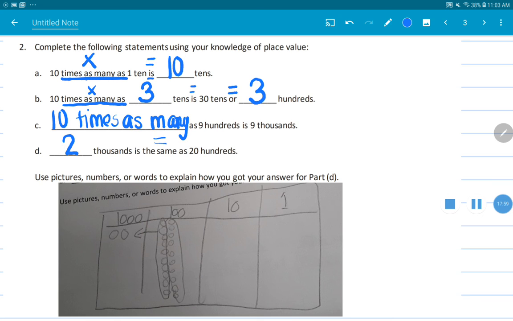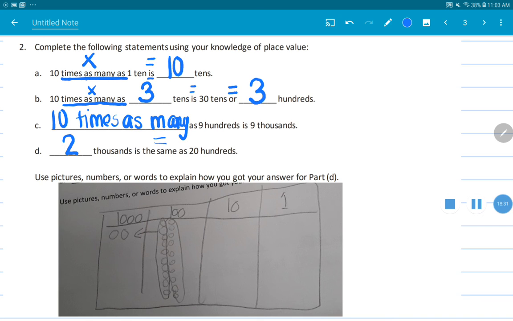From what we've done, can anybody identify a pattern of what happens when you multiply by 10? What happens on our place value chart each time we multiply by 10, Jacob? Goes up. Yeah, which does what on the place value chart? Makes it go to a higher number. Exactly. Anytime you multiply by 10, your answer will be the next largest place value.